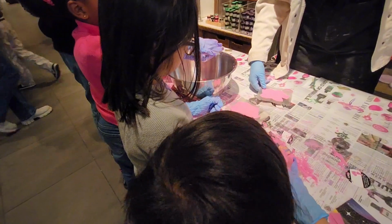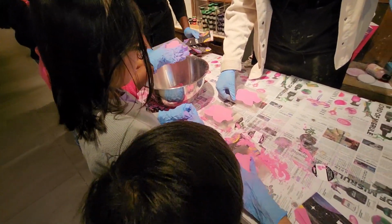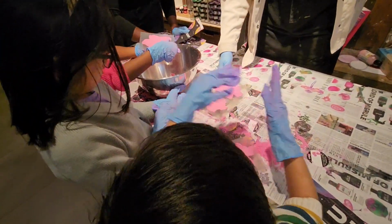There is something in your gift bags that you can use straight away. You'll see.